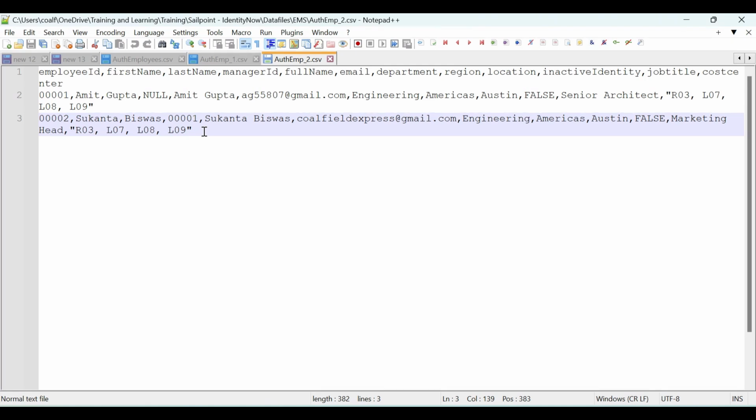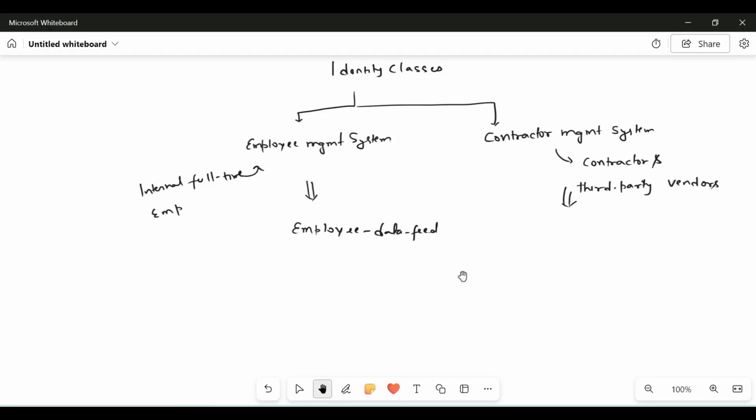Okay, so whenever you define any application or source in SailPoint IdentityNow, once I grant you the access, everyone needs to follow a process. If you are defining an application, or a source, application is referred to as a source in IdentityNow.